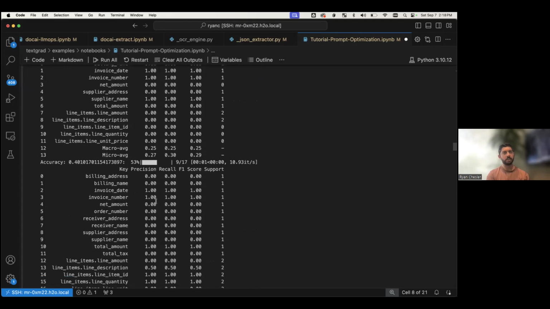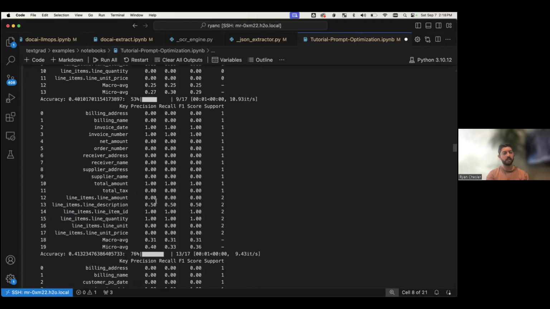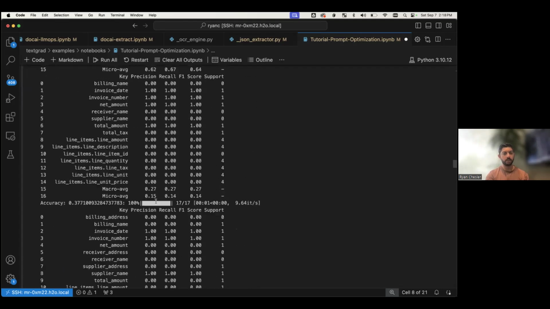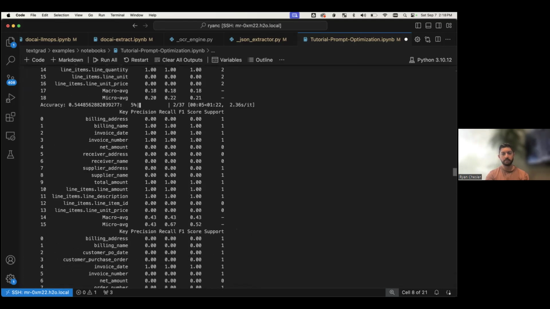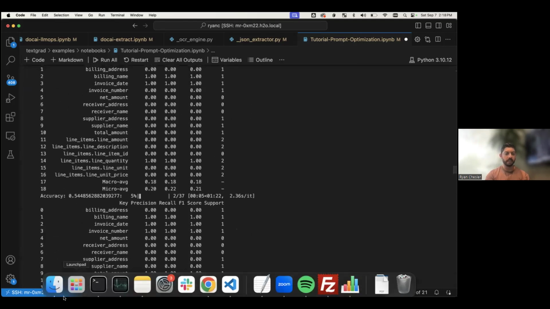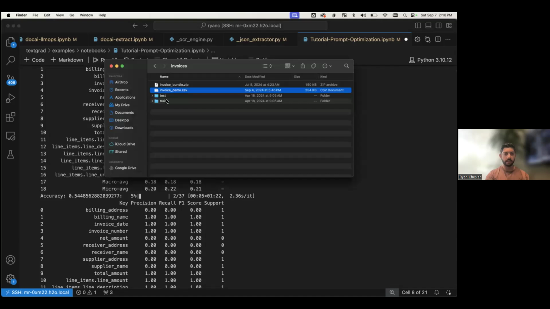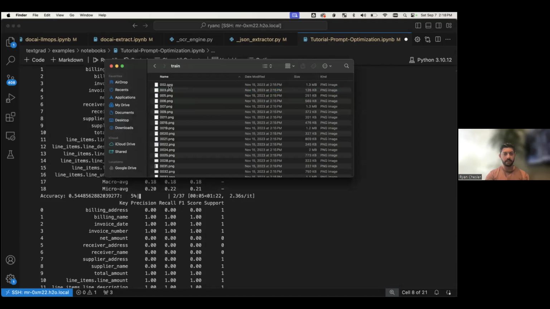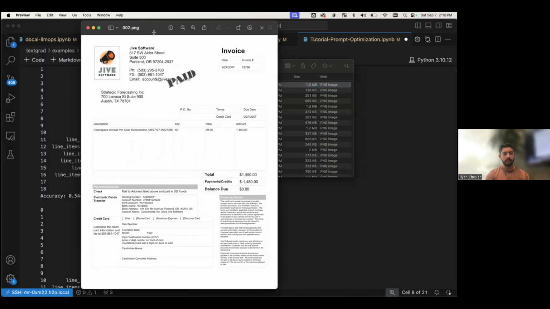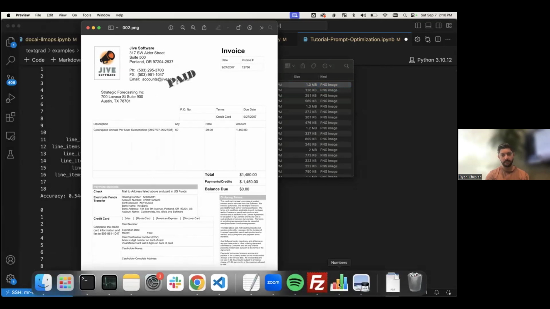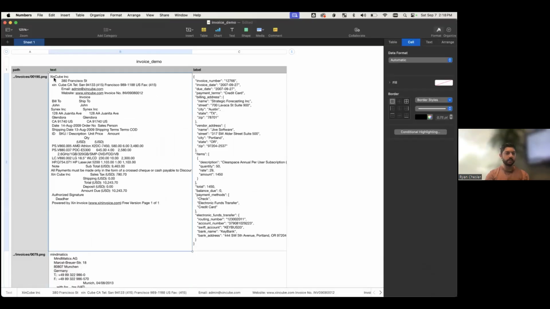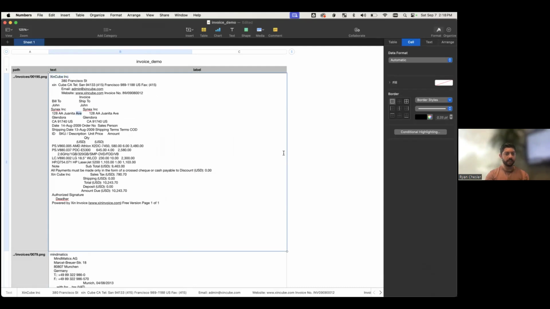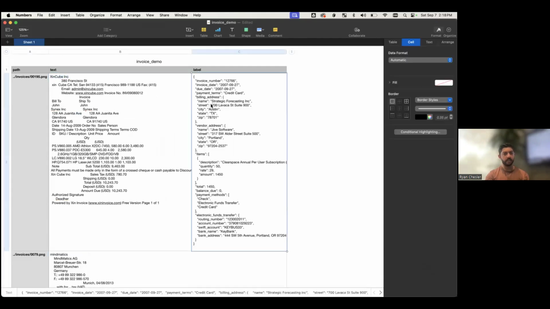So it's interesting that just by asking it the right question, you can get such a big change in result. The input to this is an invoice that looks like a PDF and you're doing the OCR against it. So it would be something like this. We do the OCR text, we get this result back, and then here's an example of what we would expect the response to be.